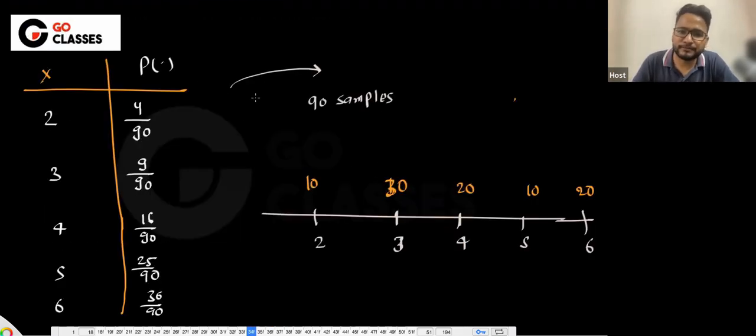What is the jugaad? I'm just drawing the samples. If we're doing a jugaad anyway, let's do it properly, which means let's have some numbers which are a better justification of my probabilities, so that I can forget about these probabilities and say, okay, these are my sample points. So I will fake my samples in a perfect way. Let's take ideal samples. 90 samples, we will draw 90 samples and say that this is what we are getting. So now can you tell me what could have been the perfect jugaad?